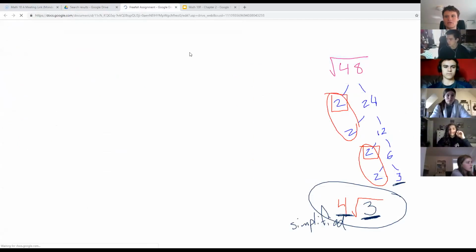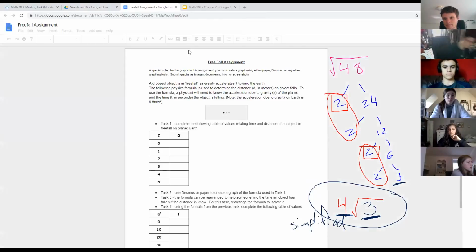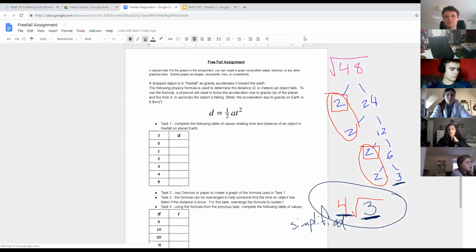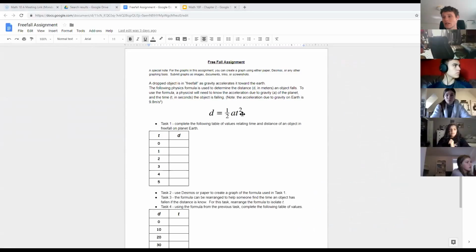If what we're putting into the table is supposed to be decimals. Certainly, yeah, you certainly could be getting decimal values for some of these distances and some of these times. Yeah, certainly.